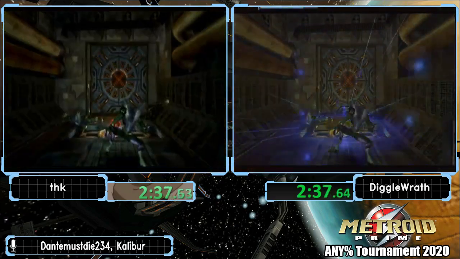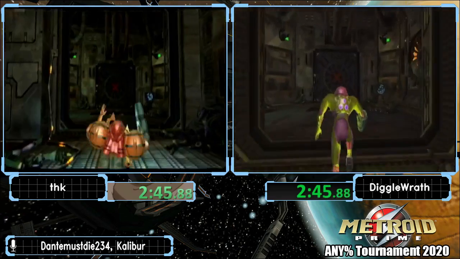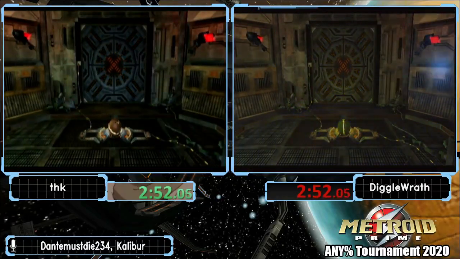So now Diggle is ahead by like a second, if that. Yeah. It's one of those things that you have to get first try. Wow, they're literally neck and neck right now. Yeah.